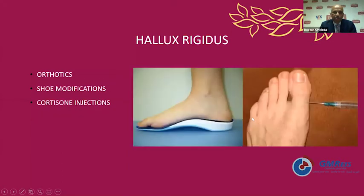How do we approach management? Initially a good trial of orthotics with a rocker sole offloading the front of the foot, and shoe modifications with broad and widened shoes with room around the first MTP joint. If a couple of months of relief is necessary, a cortisone injection decreases the inflammation in the joint and gives relief.